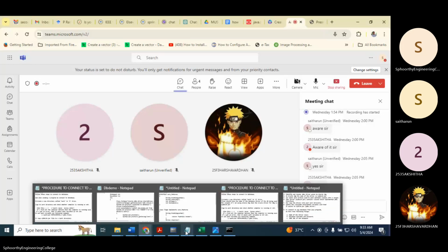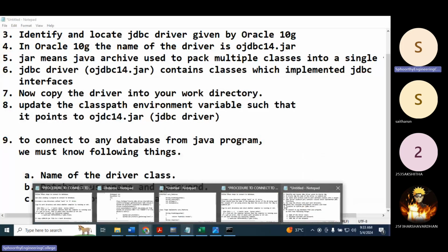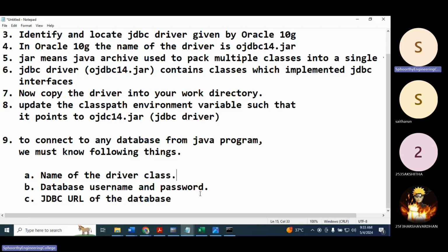So you should know the name of the driver class, database username and password, and the JDBC URL. Again, this is one more important parameter. It is called the JDBC URL. Again, this varies from database to database.